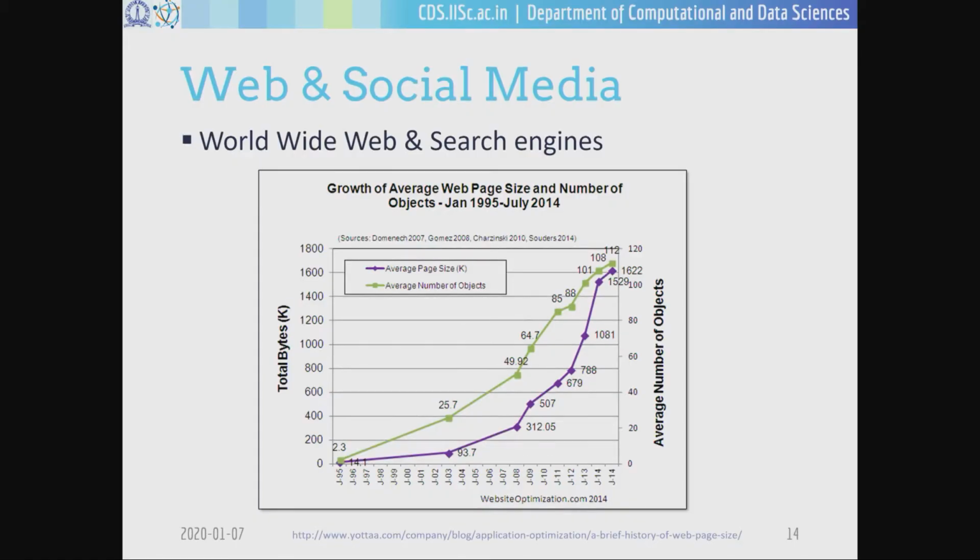And you also have not just the number of web pages growing, but also the complexity of web pages growing as well, right? So how many of you have looked at a website from maybe 20 years back? Did people have websites 20 years back? They did, right? And if you look at the web page, it's going to be very, very plain, right?